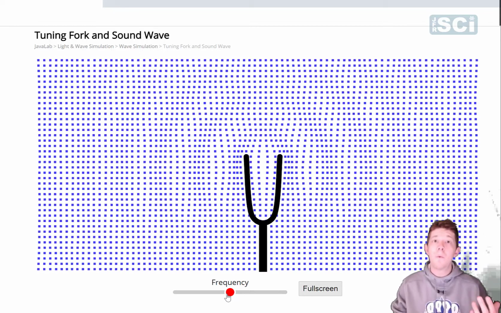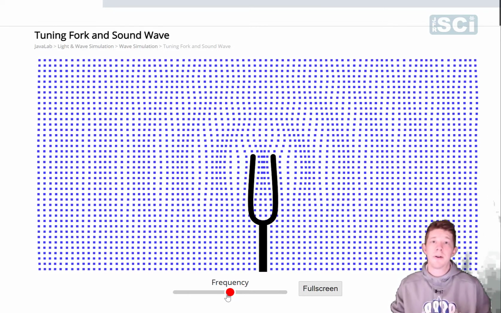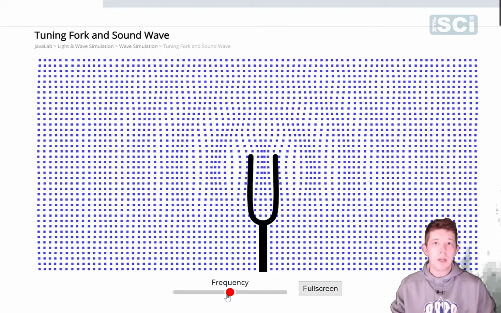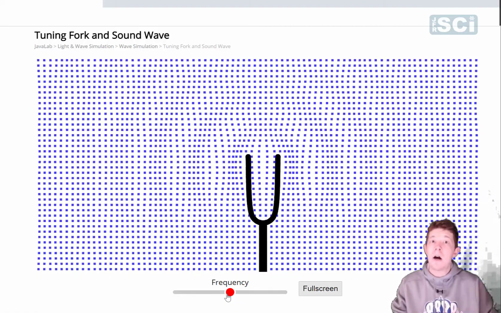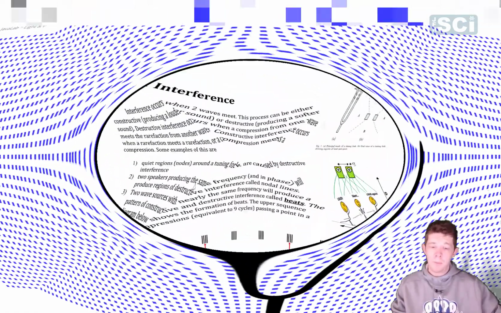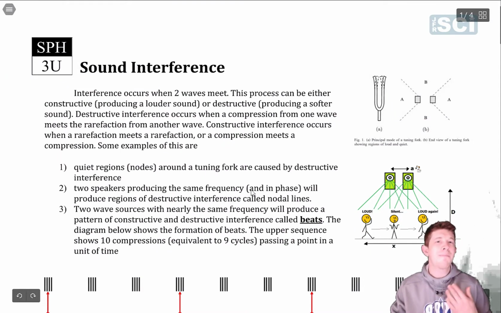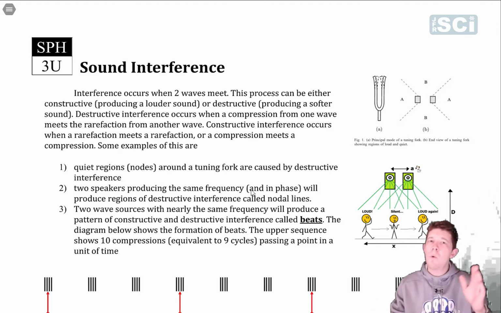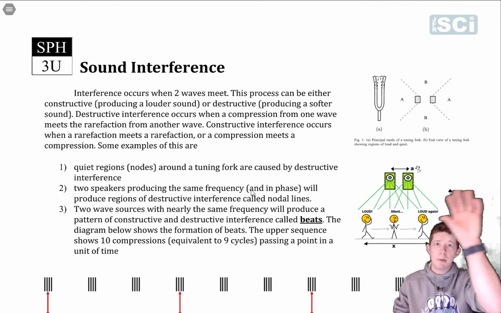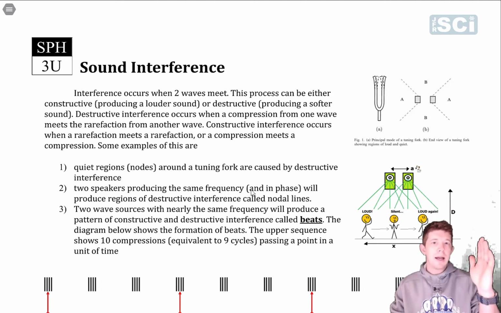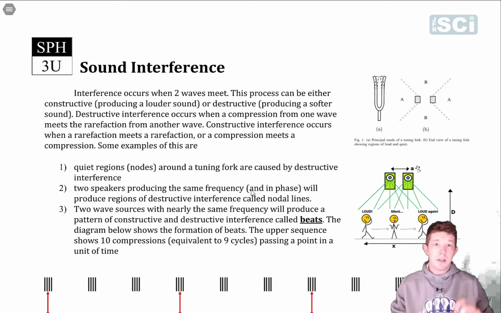Now, the second way that I can demonstrate constructive and destructive interference requires an experience that you've seen in your life, and it involves a concert. So I'll bring up the image again. Here we go. In this image on the right-hand side of our page, it has two speakers that are emitting the same frequency of sound. If you walk across them, just like if you walked across the length of our classroom, and I have those two speakers up at the front of the room, and I played a noise, you would hear loud areas and quiet areas. It almost sounds like I'm changing the volume on the speakers.